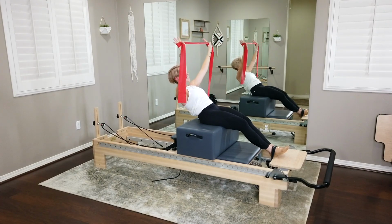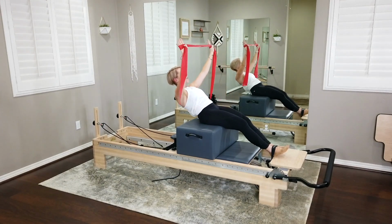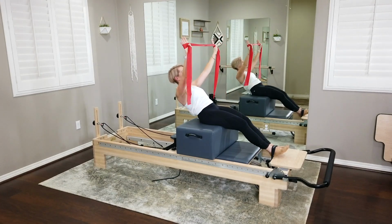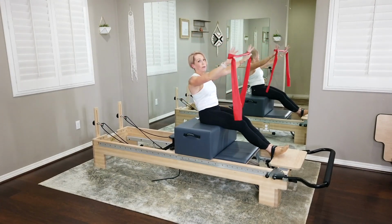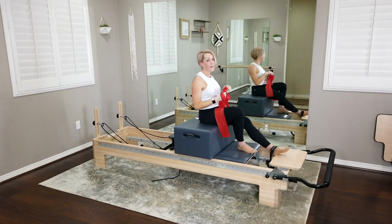Good. We're here for 6. Whew. Last 5. Good. You've got 4. Last 3. Last 2. And last 1. And bring it all the way up. Ooh, it doesn't look like much, right? But it's intense. All right, we're going on to the other side.